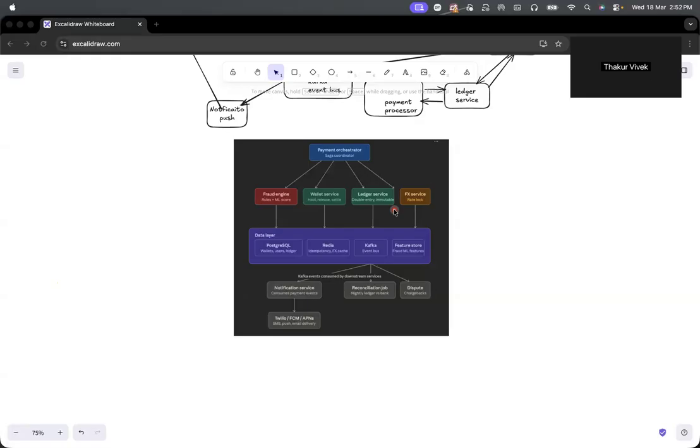Critically, we store the exact forex rate alongside every ledger entry. You will need this when you do the reconciliation. So what have we done? You will not use the instant forex rate; you will take the rate from the 60-second provider and snapshot it. Once you go into the checkout phase, you lock it for 15 minutes, and if you are not able to complete the transaction even after 15 minutes, only then do you refresh the rate. Also, for every forex rate, you add it to your ledger entry so that they know what is going on.